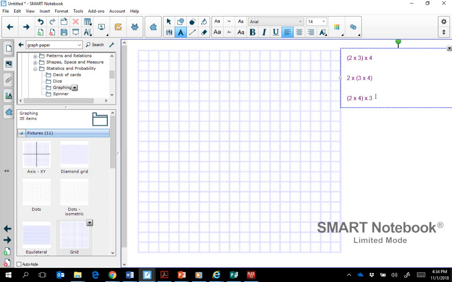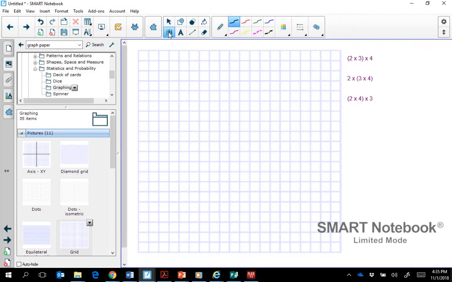I get to determine which one will be easier for me to solve, and I'm sure there are other ways that we can group these numbers, but these are the ways that I want to focus on. So I'm going to analyze to see which one would be easier for me to draw. Let's see, 3 groups of 4 2 times. Let's do this one. 3 groups of 4 2 times.